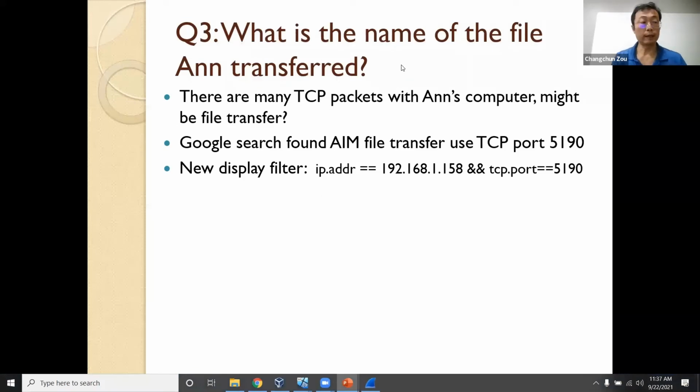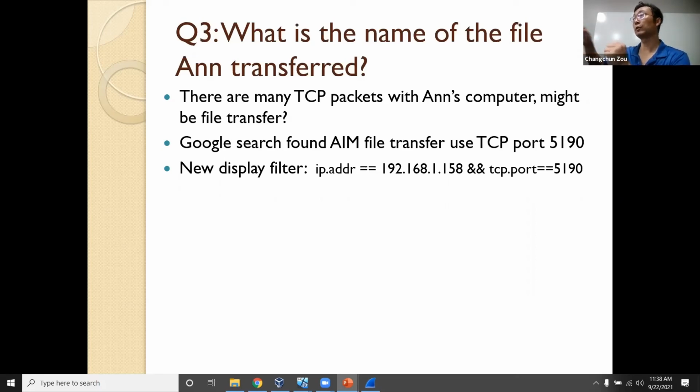Question 3, what is the name of the file transferred? There are many TCP packets with Anne's computer. AIM messages go from Anne's computer to the AOL server, but when Anne tries to transfer a file to another user using AOL, the file transfer is between Anne's computer and the remote user's computer.